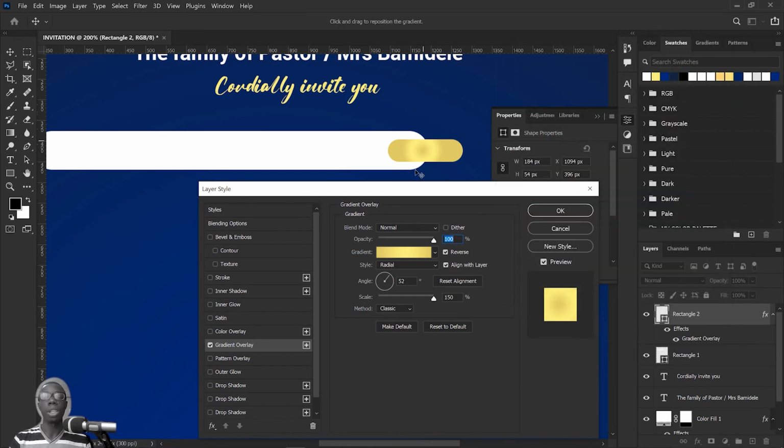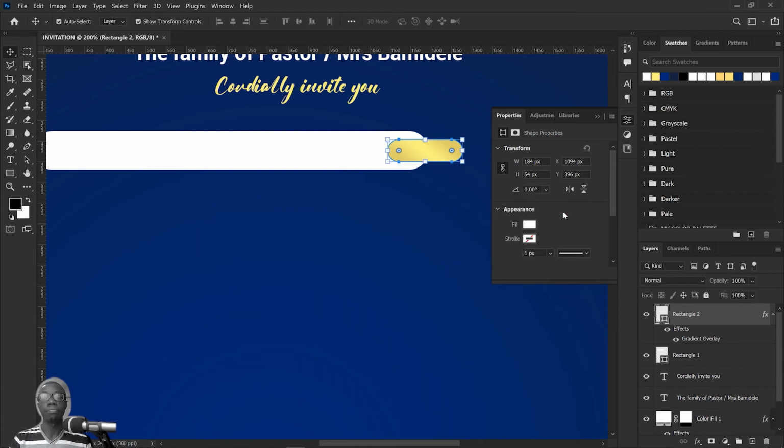Now this style, I don't like it. What I want to use is linear. So I'll come here, click on this linear style, then change it to linear style. Forgive me for all this out of content stuff that I'm talking about. I'll do it like that, then press OK. Yes, I think I'm okay with it.